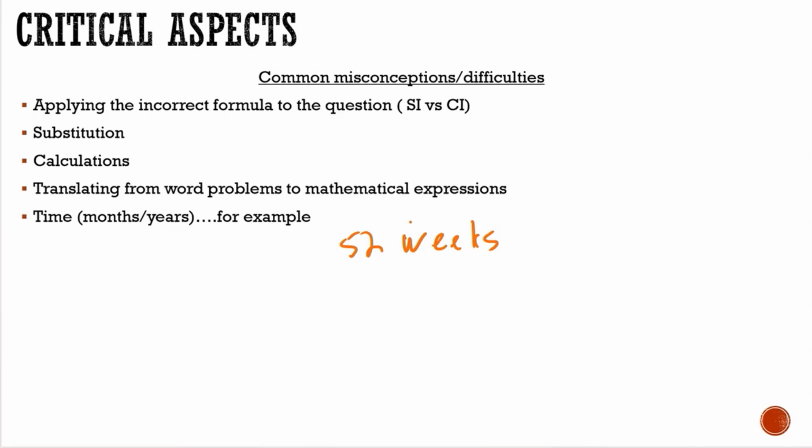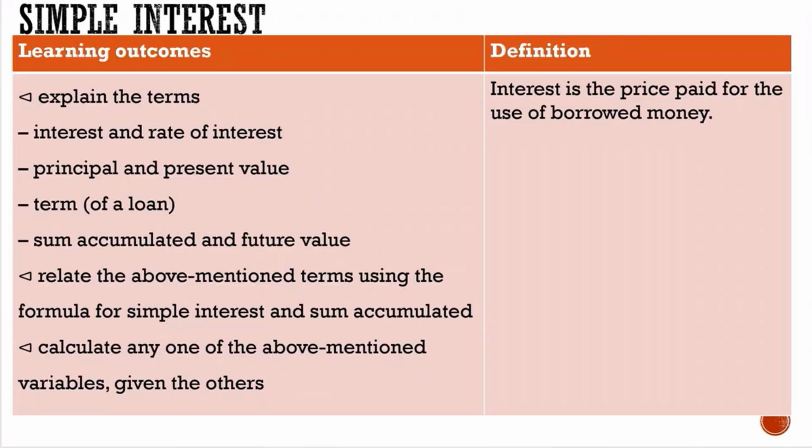Okay, so let us hit it off and talk about now the simple interest. We've said the interest is a price that is paid for the use of borrowed money. It increases the value. If you have borrowed 100 Rand, and the interest amount is maybe 10 Rand, that will be an extra amount. Okay, so now we need to be able to contrast this one with the definition of a discount.